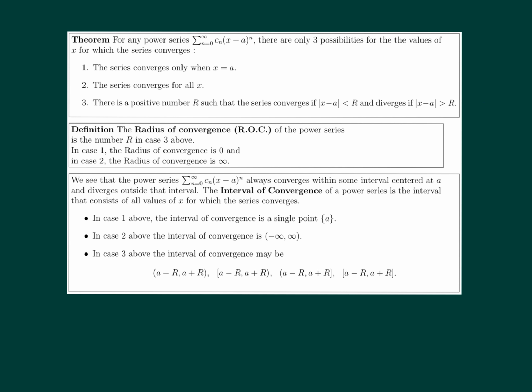Okay, so here are the theorem and definitions pertaining to the radius of convergence and interval of convergence. So at this point in the video, just pause and refamiliarize yourself with them, make sure you understand them, before we move on to looking at some examples where we're going to show how to apply the ratio test to determine radius of convergence.